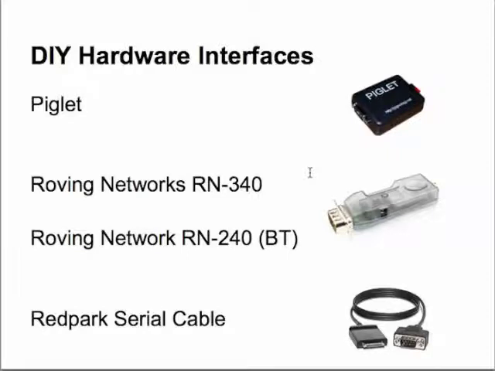If you're doing iOS, then you have this device down here on the bottom. This is a Red Park serial cable. You'll see it has the 30-pin connector on it and a serial port on the other side. So inside this little box here is everything needed to take that TTL UART coming out of the bottom of the phone and get it to RS-232 for whatever you're doing.